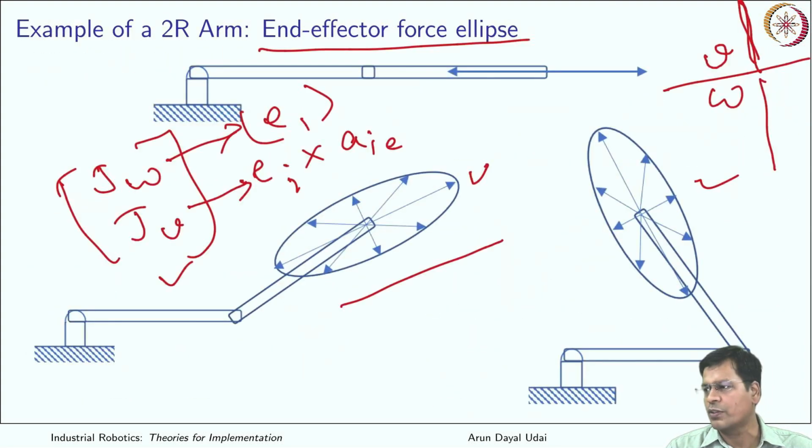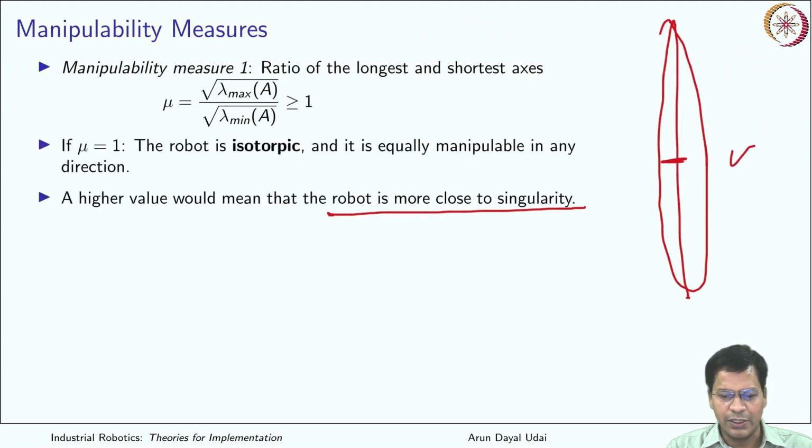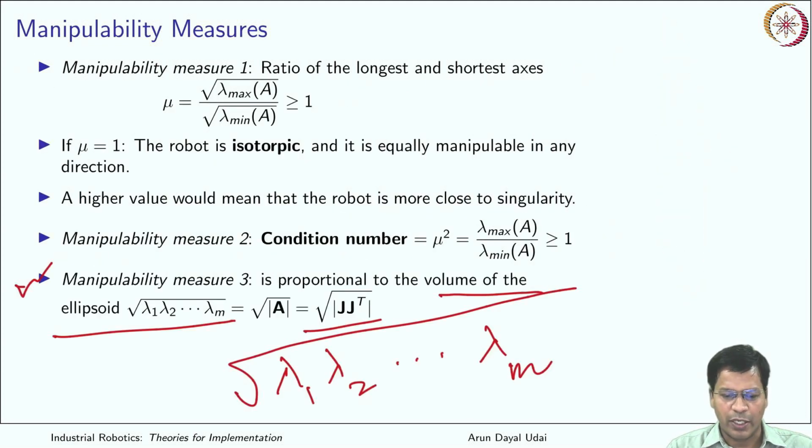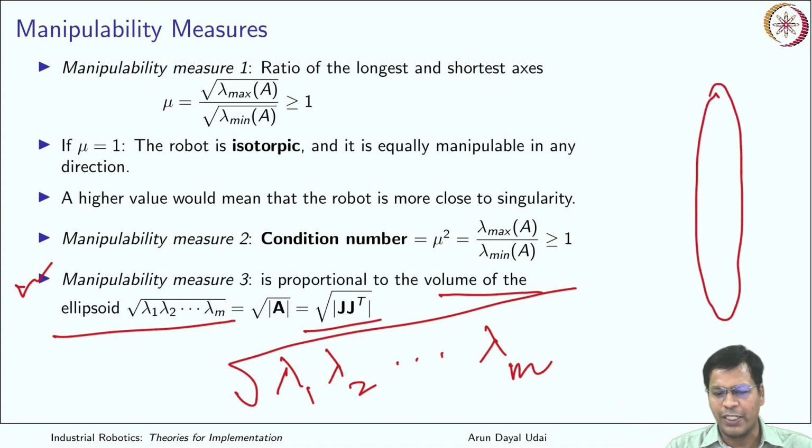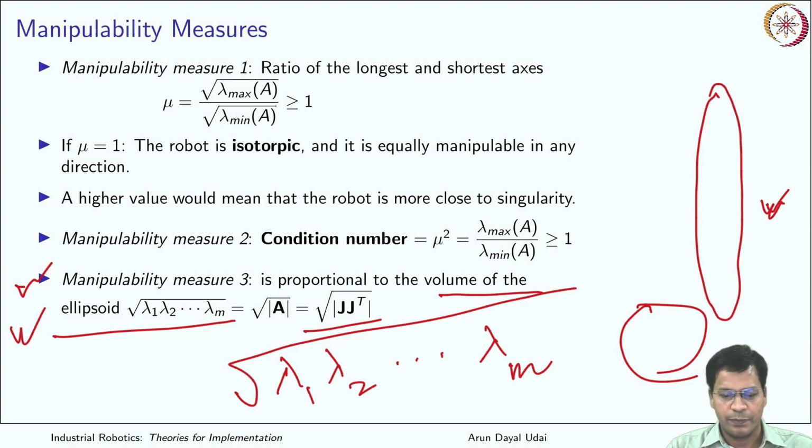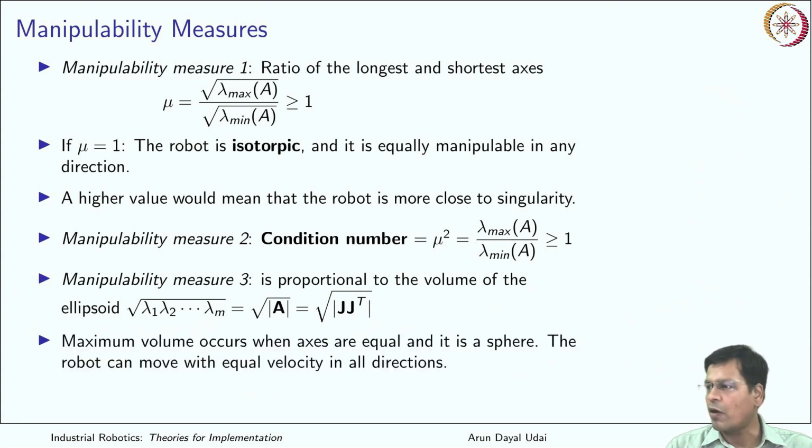So mathematically it is given. It has not got much to do with robotics here. That is what gives you the volume of the ellipsoid. A higher volume is better, so that you understand why higher is better, it is closer to a sphere. If it is near to an ellipse or a stressed ellipse, the volume becomes very less. Okay, so you have less manipulability. That means it is very near to the singularity also. If it is a sphere, the volume is maximum, so that is the best situation that you want.